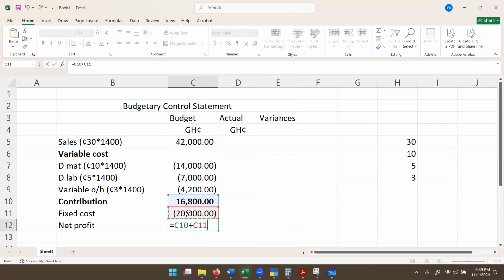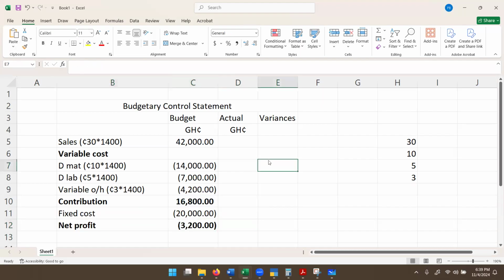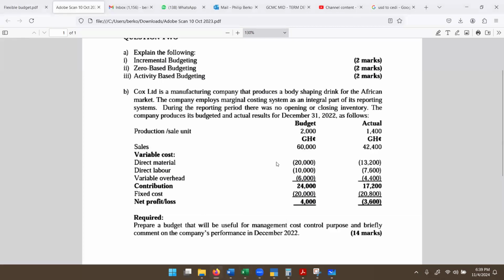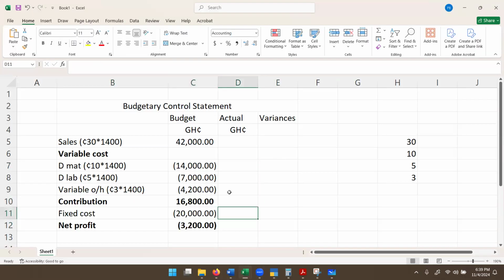I'm using plus because we put this in brackets. So we are going to get 3,200. And that is the net profit based on flexing the budget. You see that? So when we flex the budget, that becomes our new net profit.